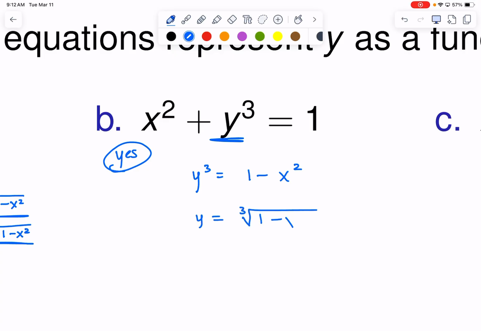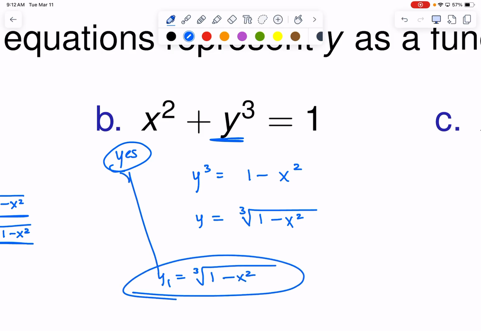All right, everybody go to y equals, clear out your y equals, and in y1, clear out y1 and y2, type in the cube root of 1 minus x squared, and let's see if it passes the vertical line test. We already know the answer is yes, but let's just double check. You don't know how to do a cube root? Would you like to learn how to do a cube root? Yeah. All right, it's math 4. Did you find the cube root? Yep. All right, type in 1 minus x squared. Press graph.